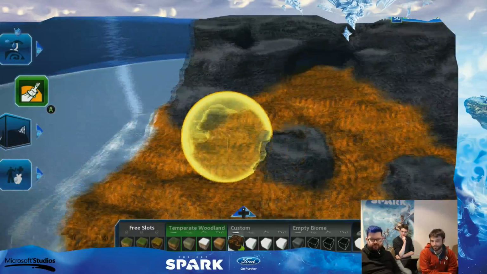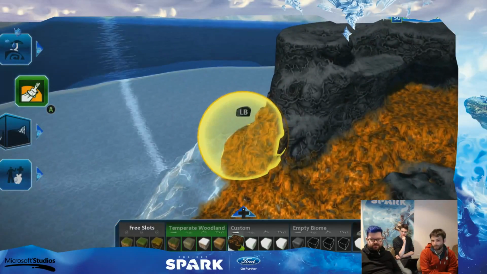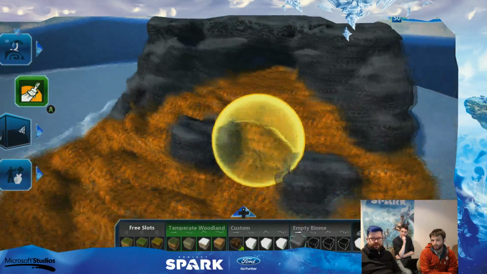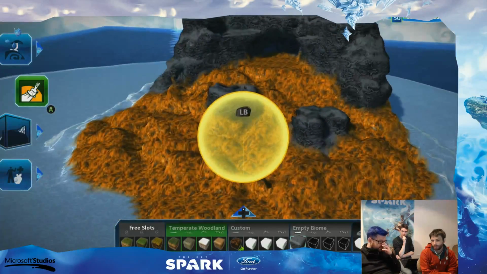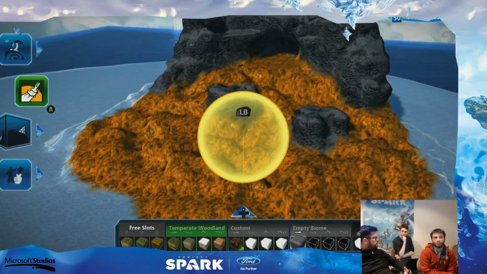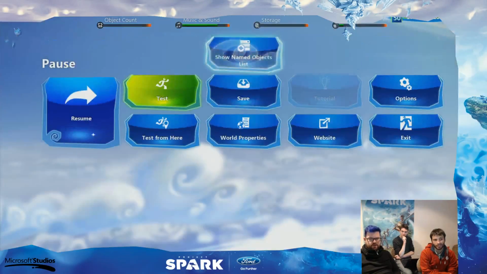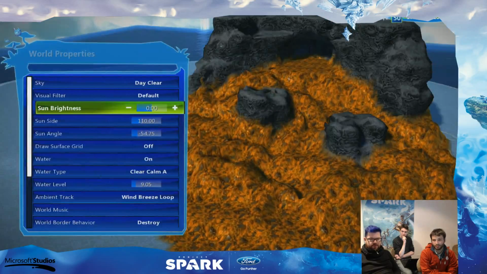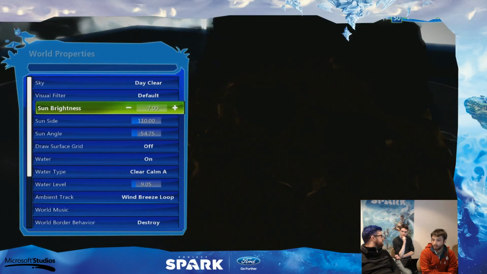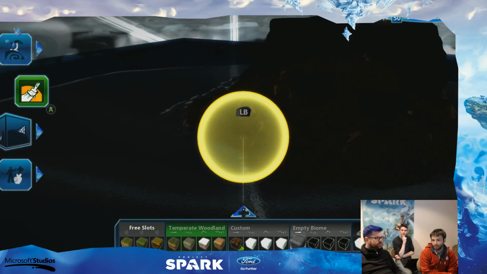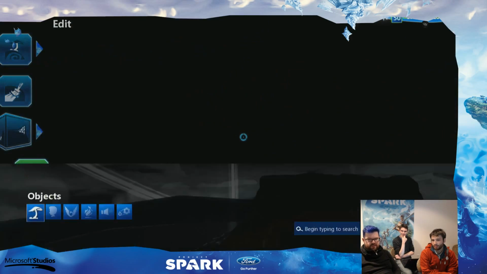I'm going to make this a little more atmospheric right now. What I often like to do to really sell the fact that this is lava is turn all the lights down in the scene and then put the lights back in when I'm building up the scene. I'm going to turn the sun brightness all the way down, so you can't see anything at this point. If you show something like this, people go, I don't know what this is, but once you start adding in lights, it really makes all the difference in the world.